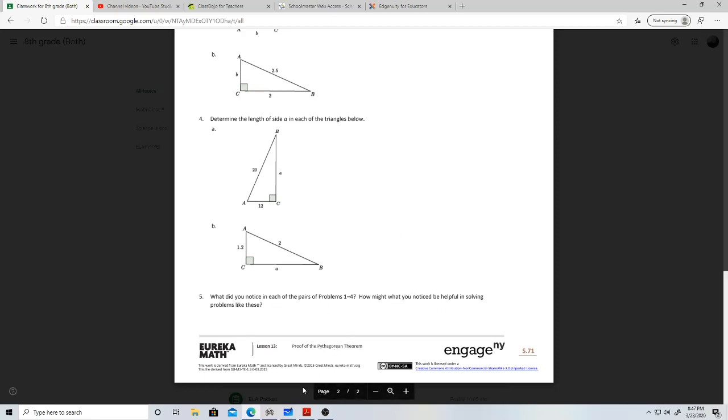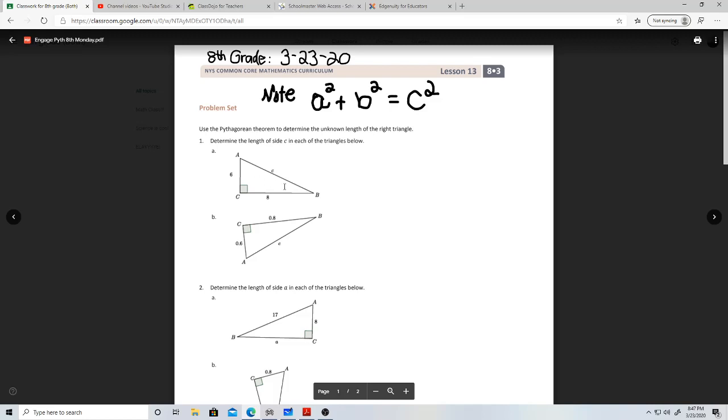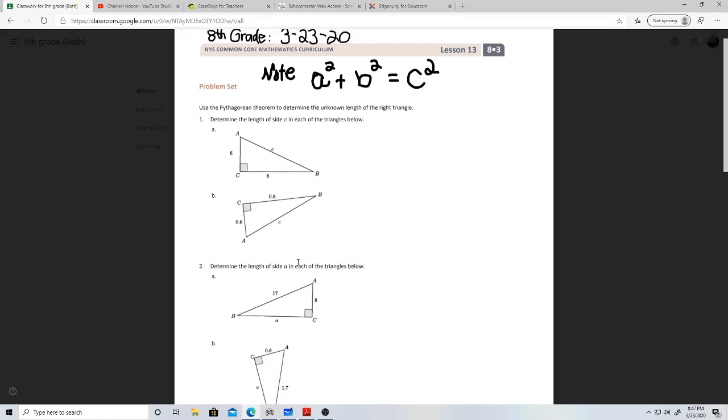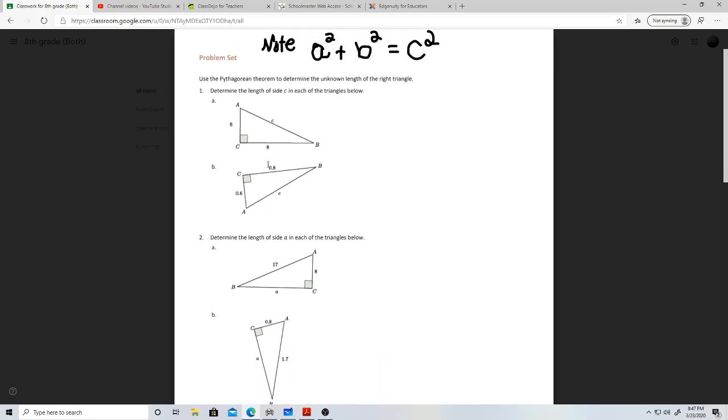Okay, so we already went through that, everybody. So what did we notice? They made us solve a triangle. Then they gave us another triangle, the exact same. They just kind of flipped it or turned it to try to confuse you a little bit. And then they just made it decimal. So instead of 6, we had 0.6. So basically what we learned is that the numbers came out the same, it's just the decimal point was moved over.